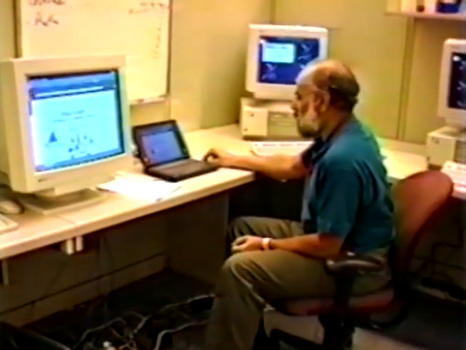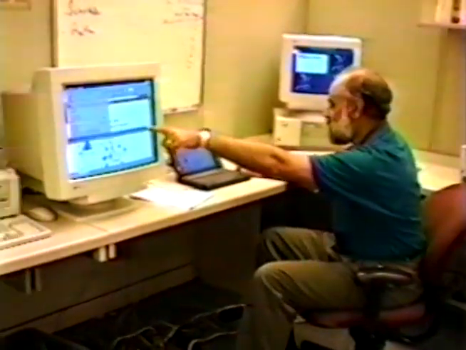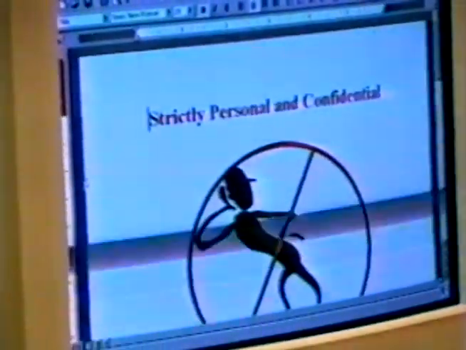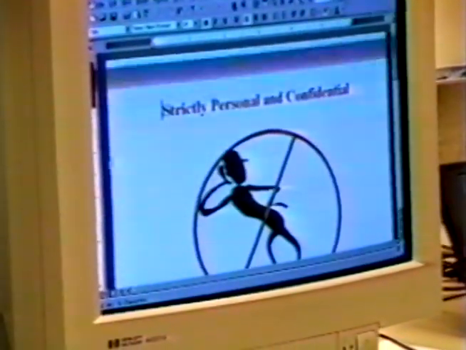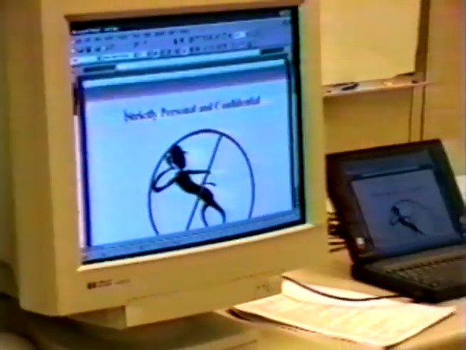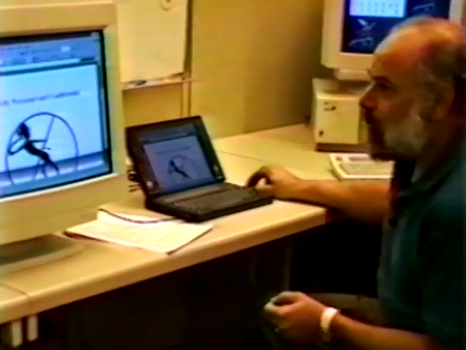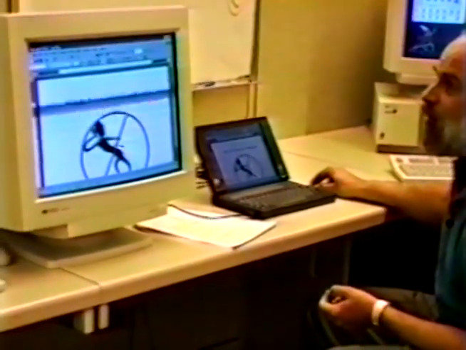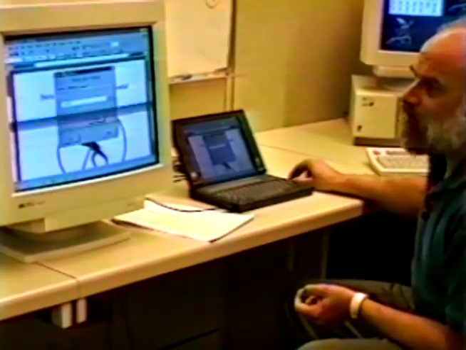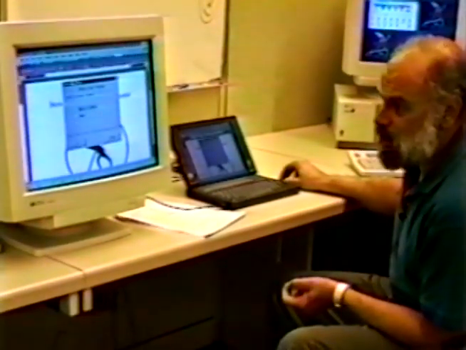Here's another aspect. I'm going to open up another file here. Now this is a confidential file. Maybe this is a flame against my boss, or it's the financials on my way out to the analyst meeting. So now I'm going to go over here and I'm going to do the same thing I did before. I'm going to select print. I'm going to print locally, file name. I'll do this one in black and white.